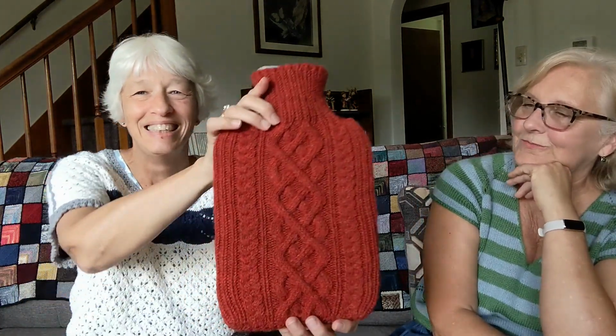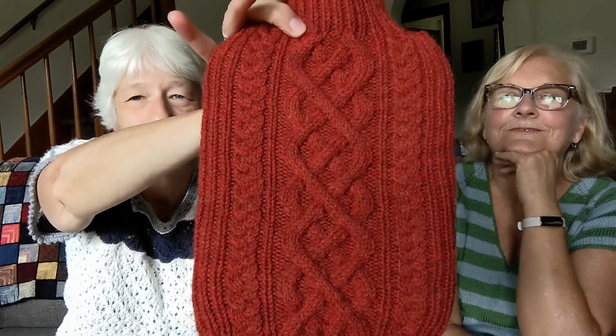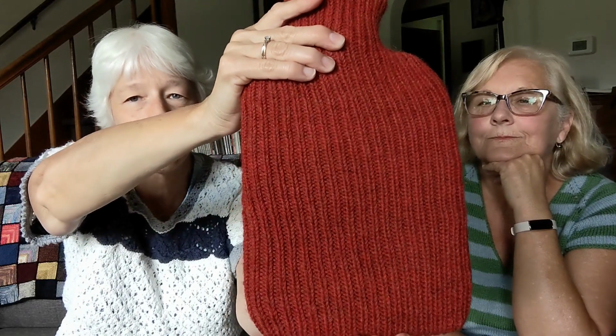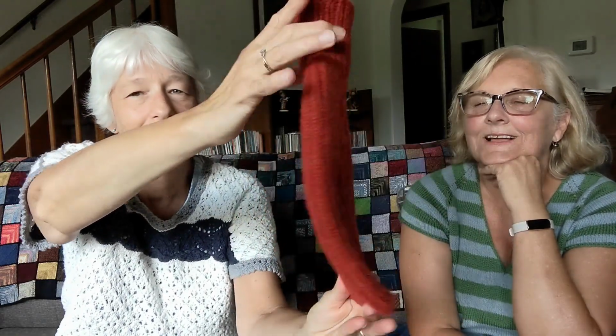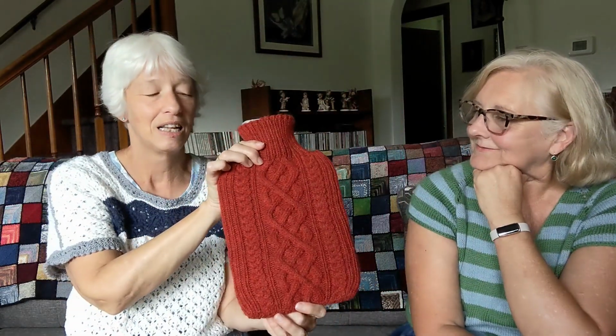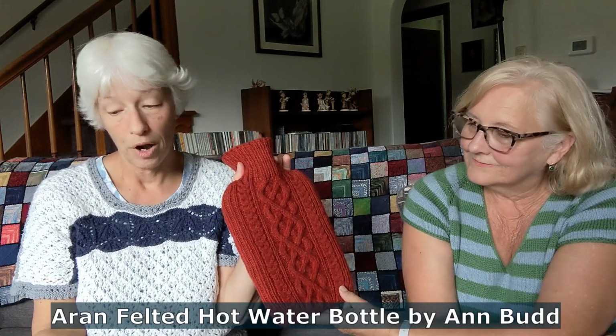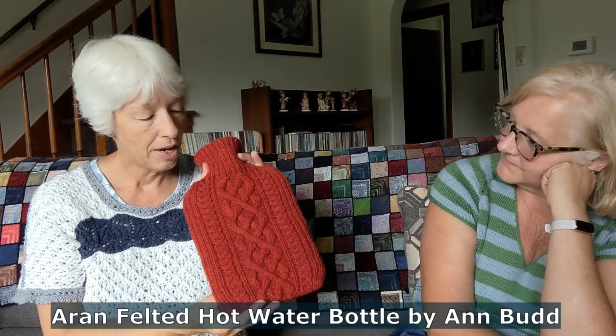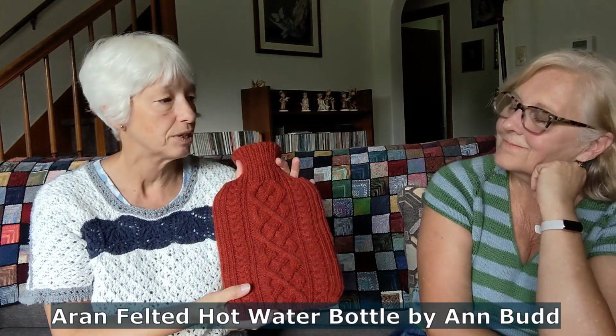Well, earlier this year, I hurt my back, so I bought myself a hot water bottle. And then I had to make a cover for it. So this is my hot water bottle cover. It has a cable on the front, and it's just plain rib on the back. It's the Aran Felted Hot Water Bottle Cover by Ann Budd, and I used Plymouth Galway worsted for this.